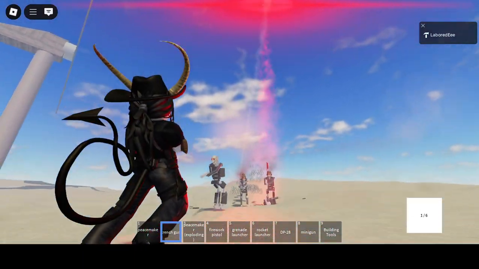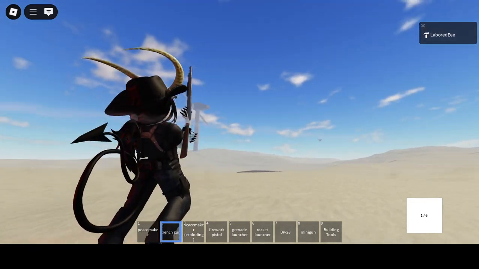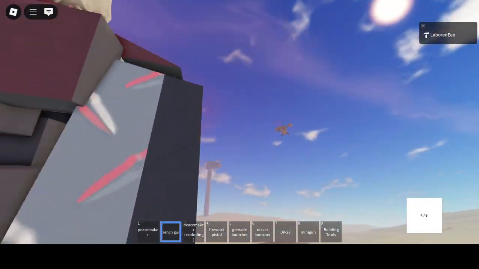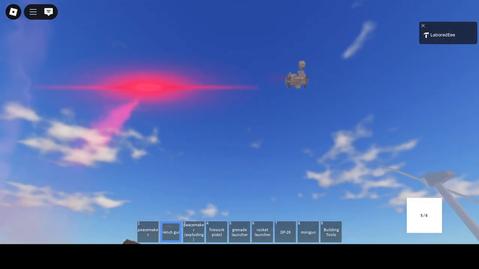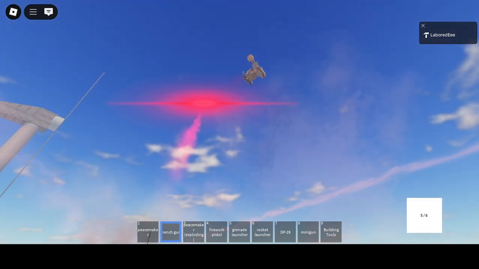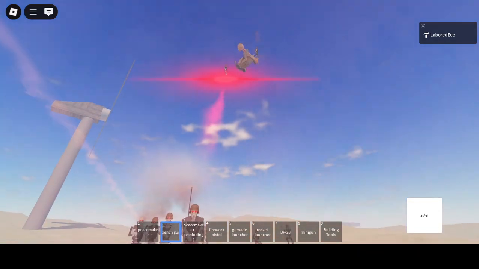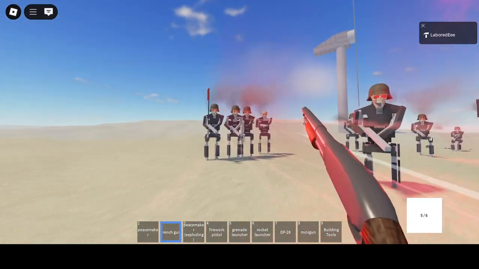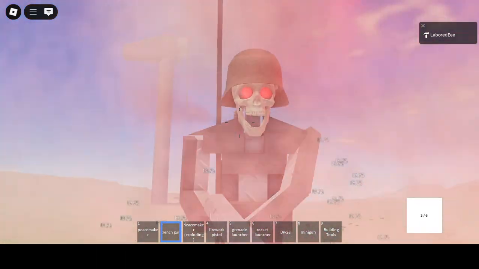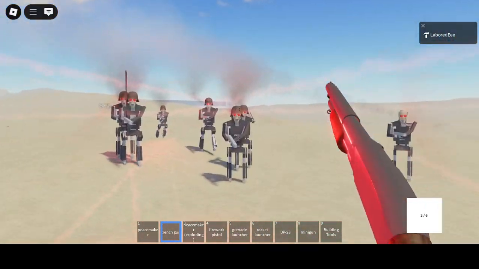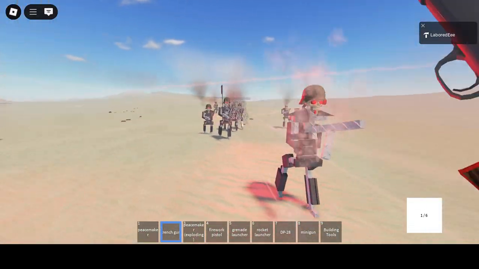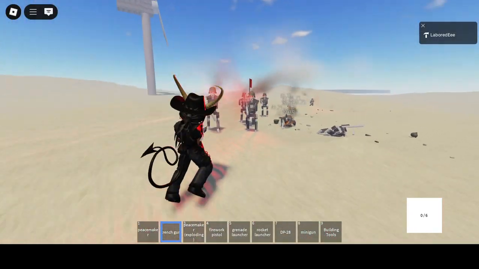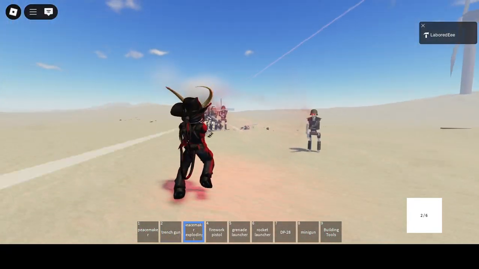There we go. He shot a flare into the air. I haven't added any sounds for it yet, but see, now a ship should come over here. And it's gonna cruise in slowly. And he is gonna spawn in robots. They should spawn in 5, which it looks like they did. Man, I love fighting an army of tin cans, that's for sure.